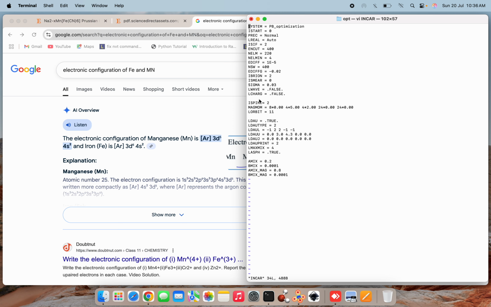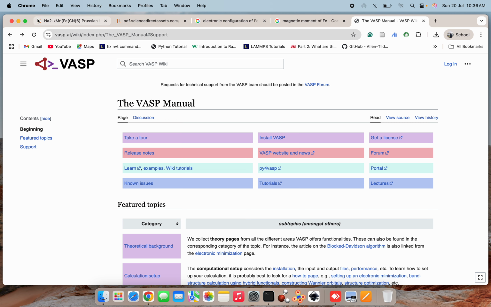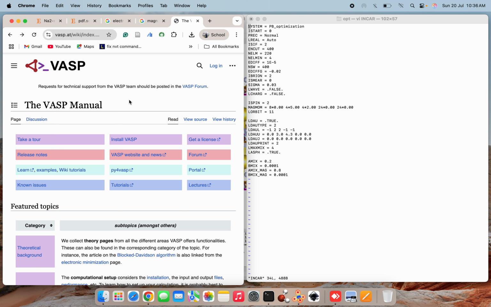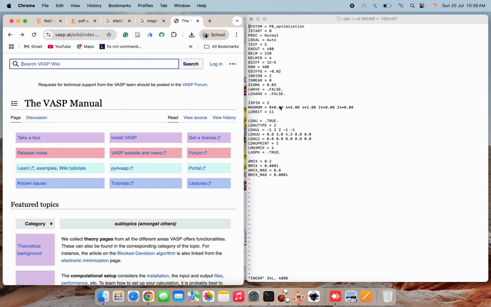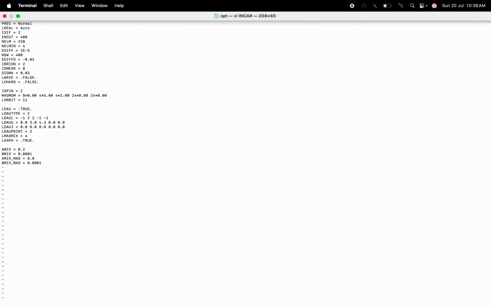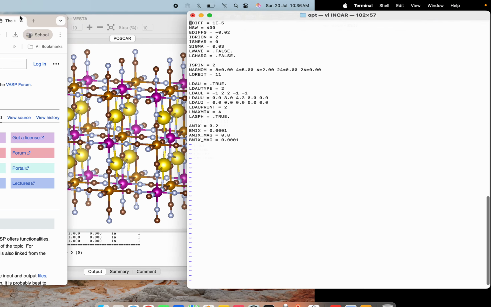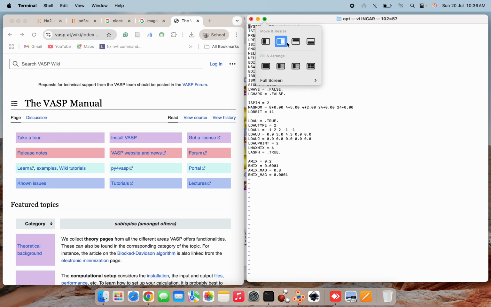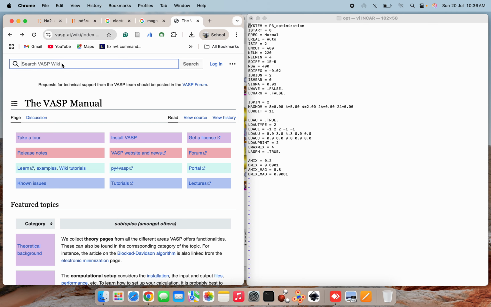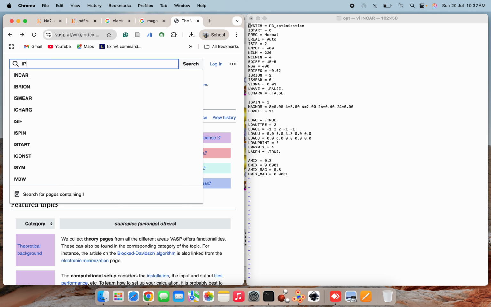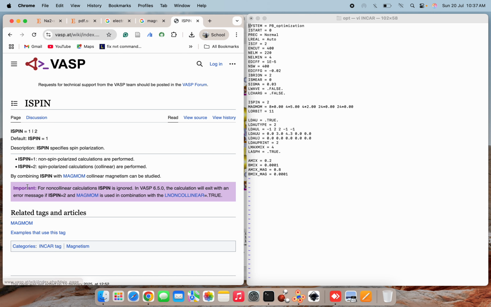In the second section you can see that ISPIN is equal to 2. I can also open the VASP manual on the side so that it will be easier for us to follow. ISPIN 2 specifies the spin polarization, which will do a spin polarized calculation.